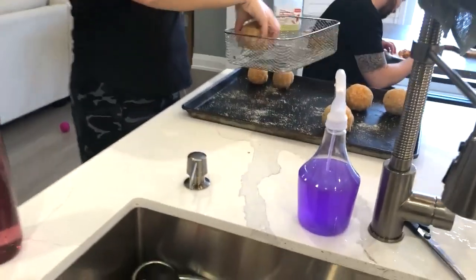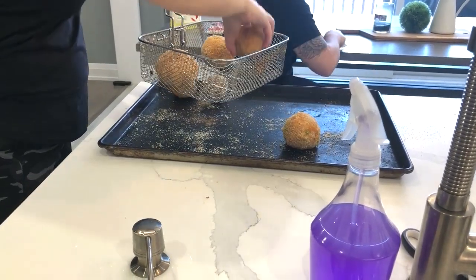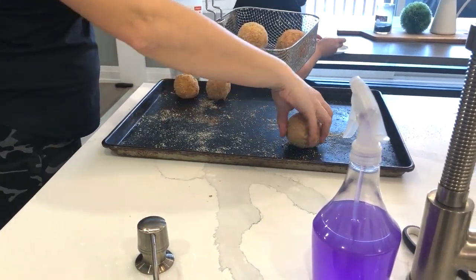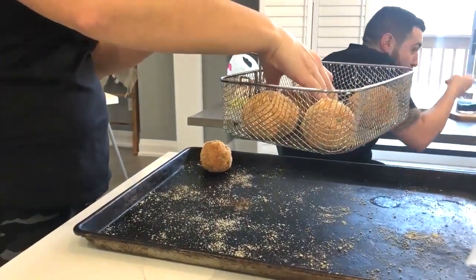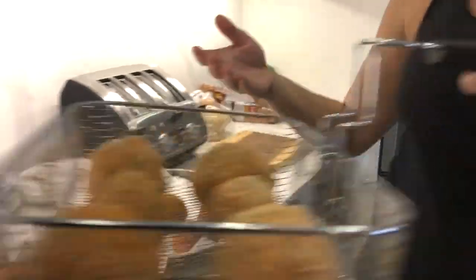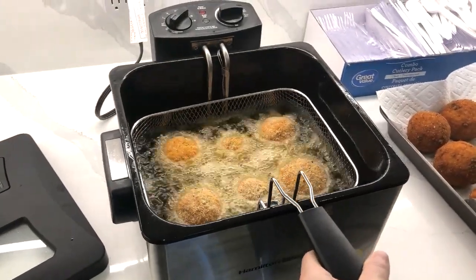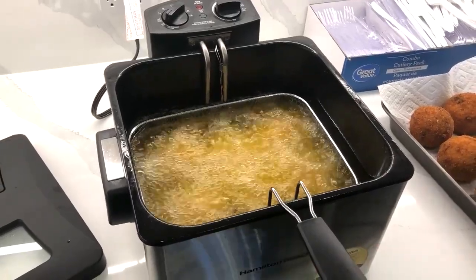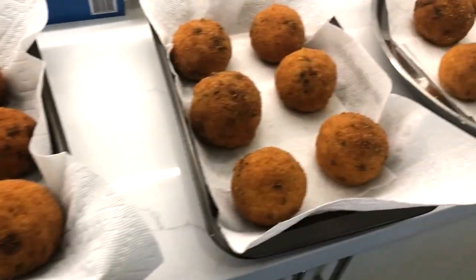I'm gonna deep fry these, so I have a really large deep fryer with a large basket, so you're gonna have to judge with your deep fryer, or if you're doing it in a pot, how many you can do at a time. This one can do like 5 big ones. I'm gonna do 4 big ones, and we've got 2 little ones. And then we're gonna bring it over to the deep fryer. And we're going to slowly set it in. And we're going to let it deep fry until they come out looking like this.